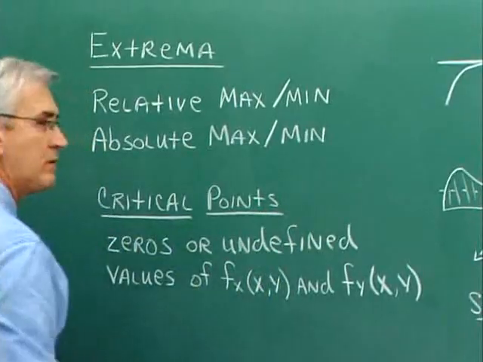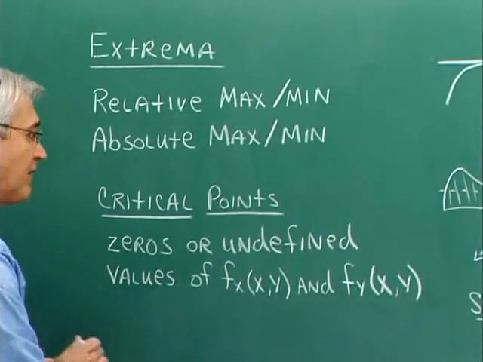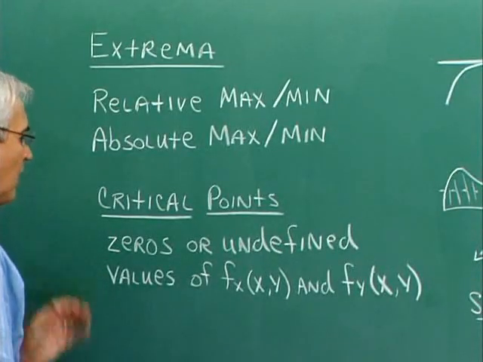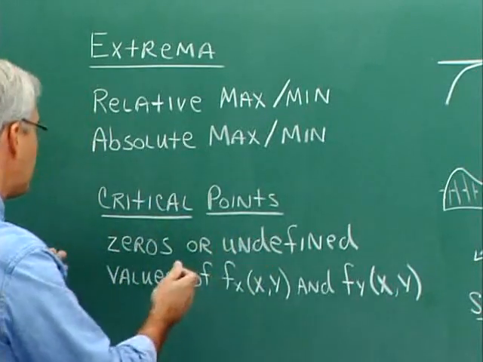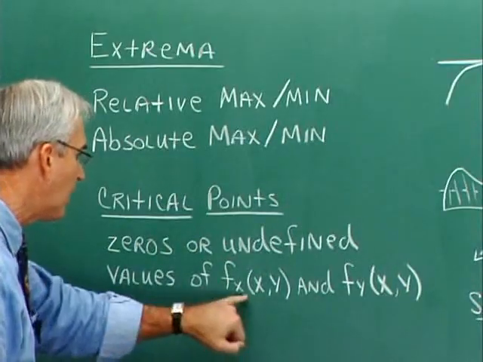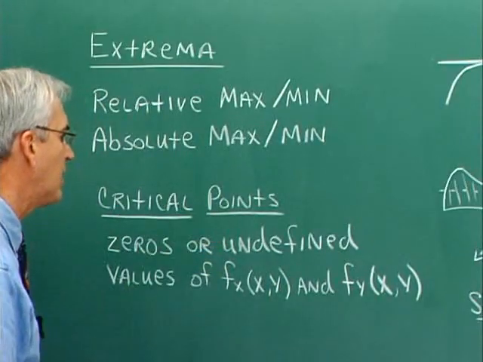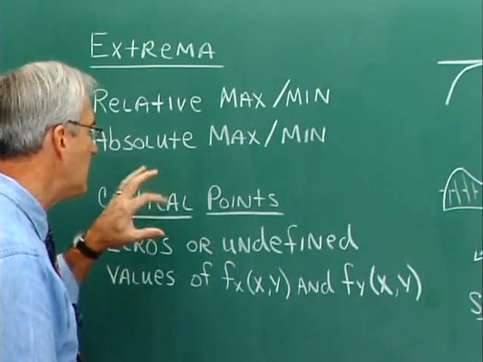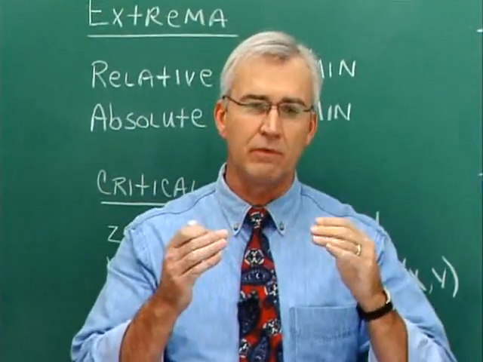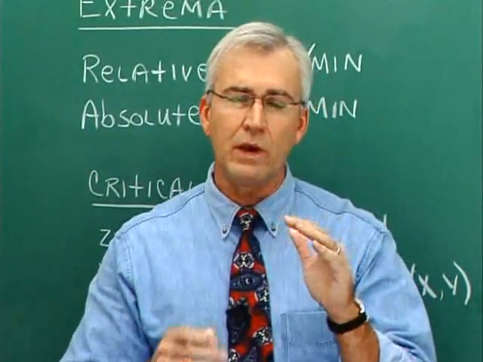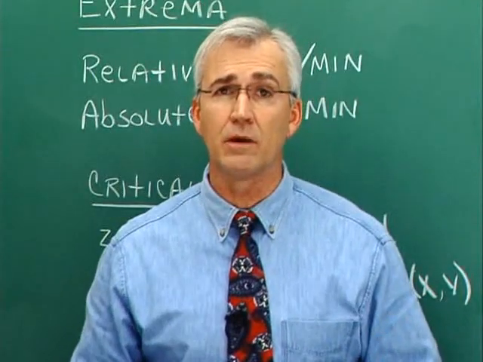When we found critical points before, they were the zeros of the derivative function. They could also be the undefined values in the derivative function. Well, the same is going to hold true here, that we're going to find critical points, and those critical points are going to be the zeros of our two functions, our partial derivatives that we talked about before. Now, we'll get to that in a moment, but I want to bring up one condition. Remember when we were studying in the two-dimensional coordinate plane before, we did have situations where we could identify a critical value and it didn't give us a relative maximum or minimum point.